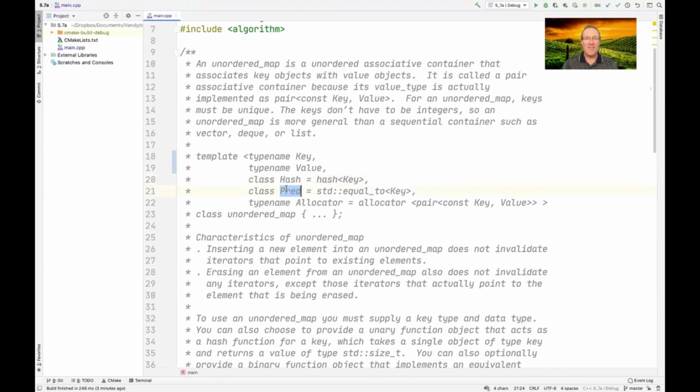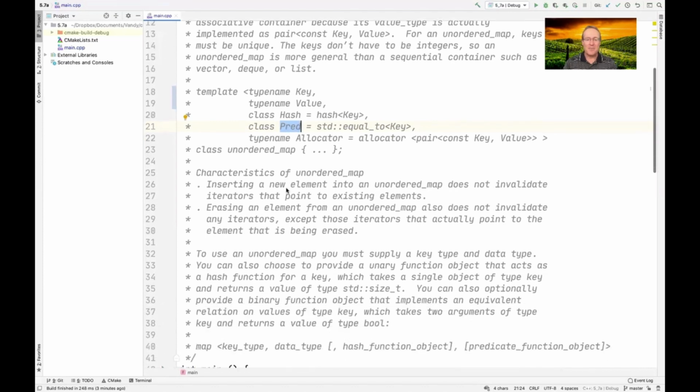And then we also have a predicate functor, which is used if two keys hash to the same location in the hash table. Then the predicate is used to be able to do comparisons when they do the collision resolution process, which just basically searches down a linked list until we find something that matches by equal to. And then the allocator is the allocator as always. So the main difference between ordered maps and unordered maps is they just don't store them in an order. That's really the only difference. Otherwise, they're all the same semantic.